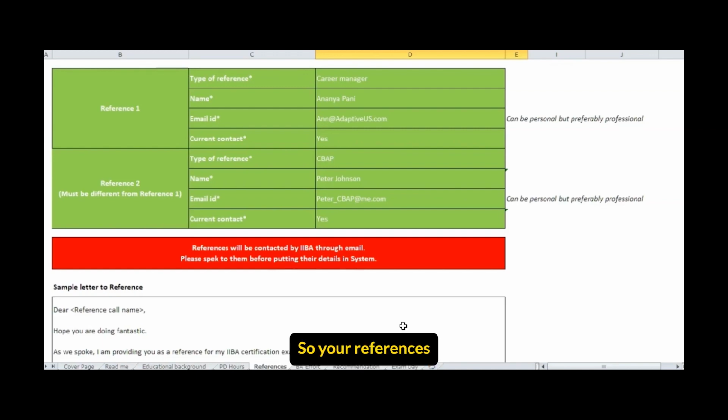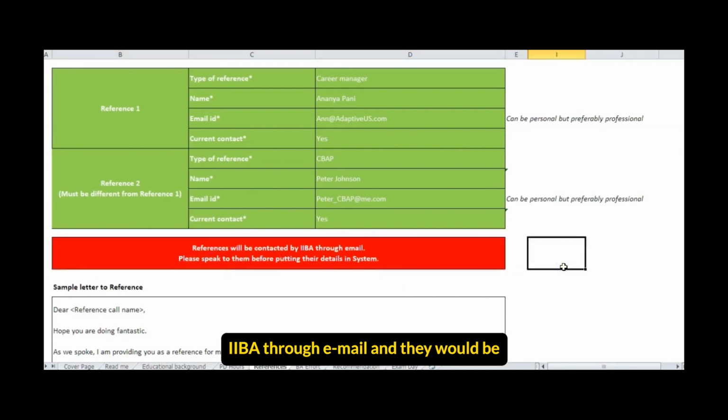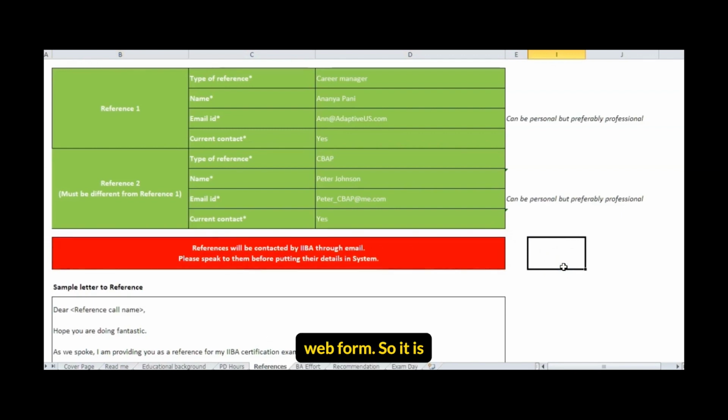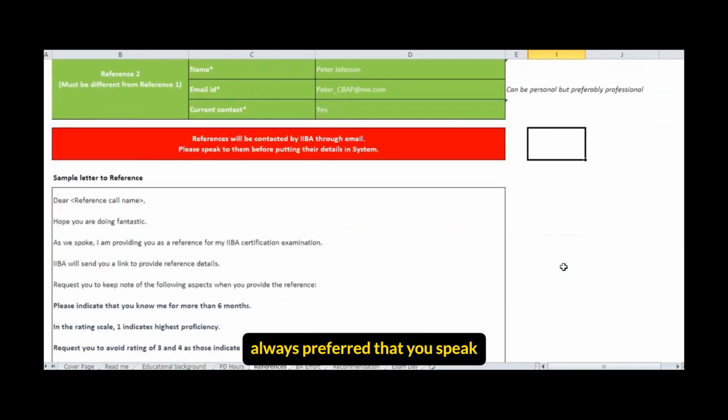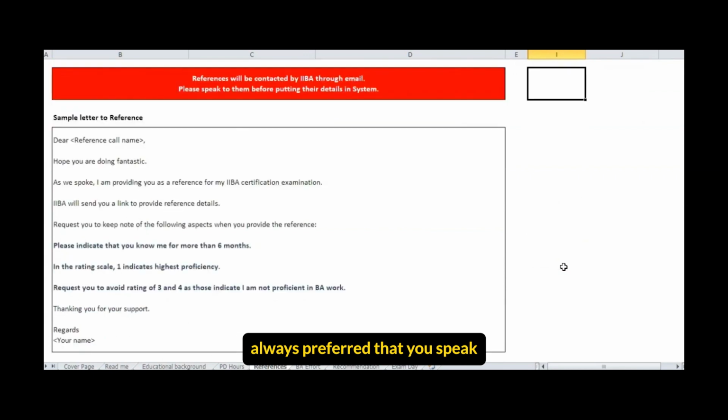Your references will be contacted by IIBA through email, and they would be expected to fill up a small web form. So it is always preferred that you speak to your reference before you actually put their names and details on the application.